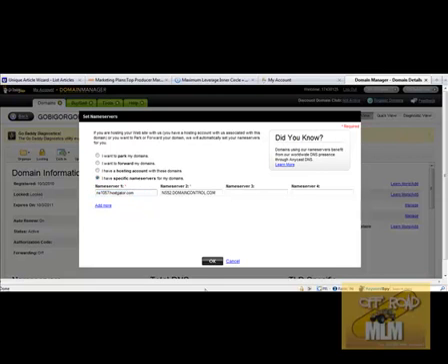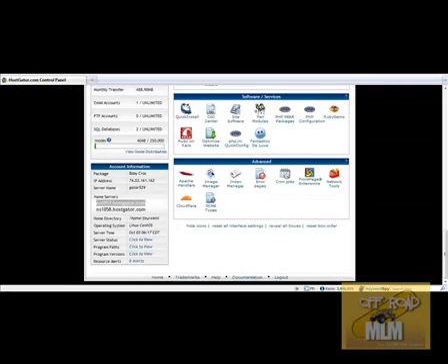So now I've changed number one, and then you go back to HOSTGATOR and you literally just copy back to GoDaddy with the open box for the domain manager. This is to set the name servers so that you'll be able to work on your new domain within your HOSTGATOR account, not within anything else. This will work.